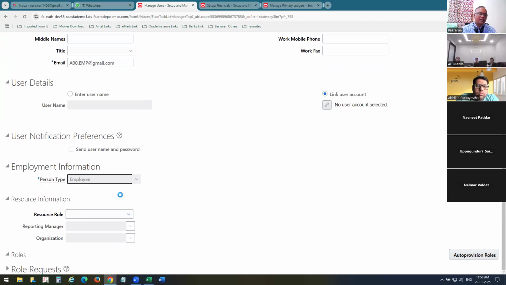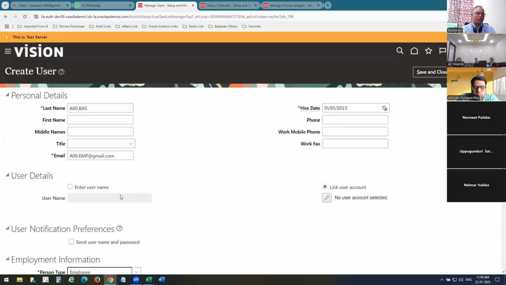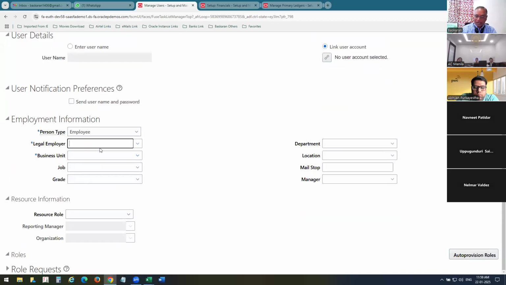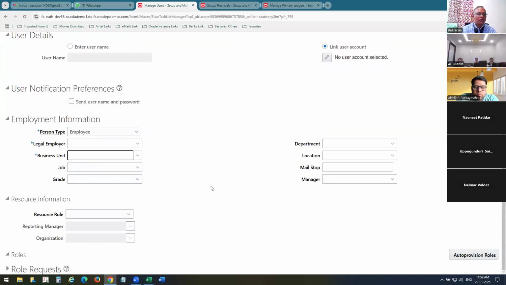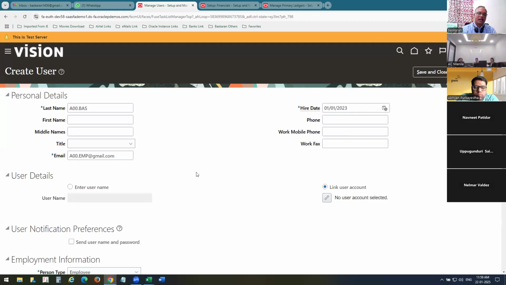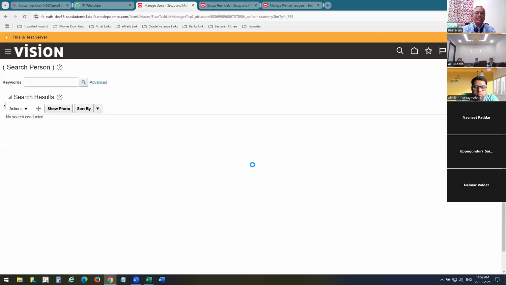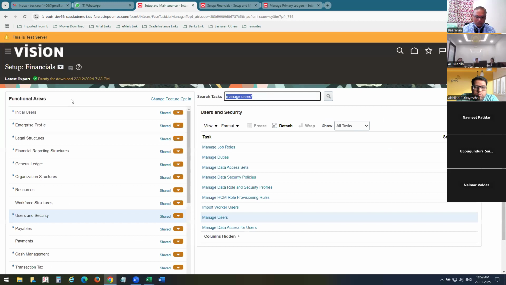But in this case, I started explaining one issue. My legal entity is not associated here. So let me cancel this. I can go to my association of LDG to legal entity now. So manage legal entity HCM information.